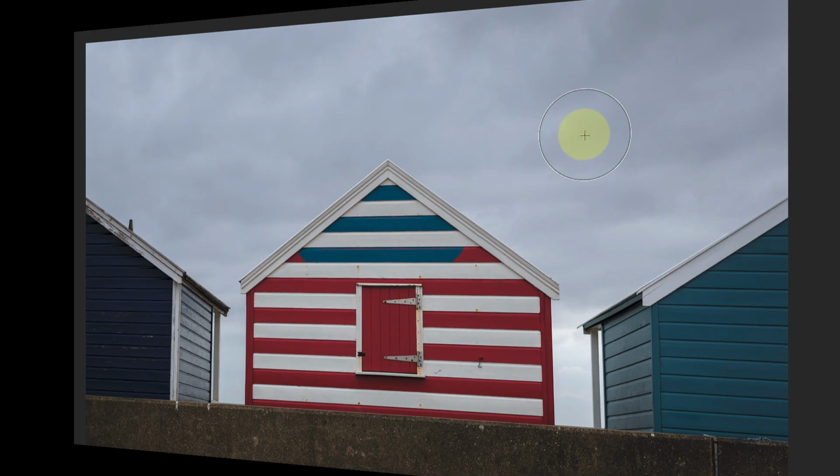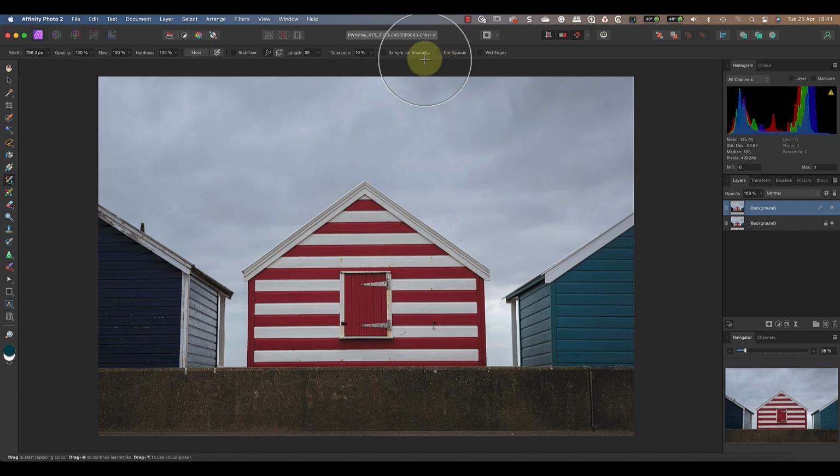that stripe. You can probably see this more clearly if I paint around the area of the window shutter. When the contiguous option is off, it changes the colour of the shutter. Let's undo that now and repeat it with the contiguous option on. This time it ignores the window because it's surrounded by white. It's only if I move the centre of my brush over the window that its colour changes.